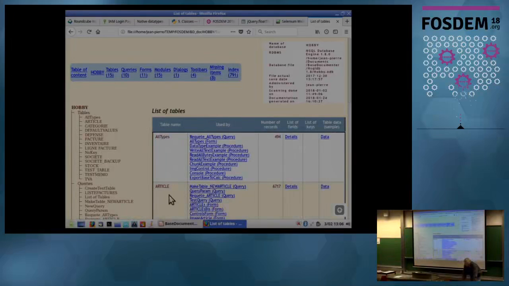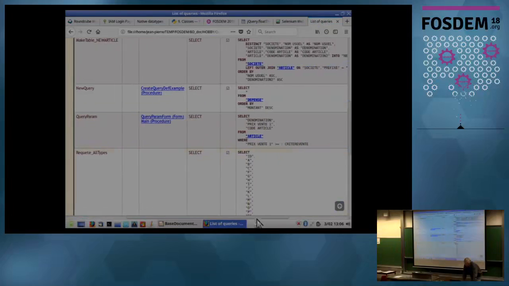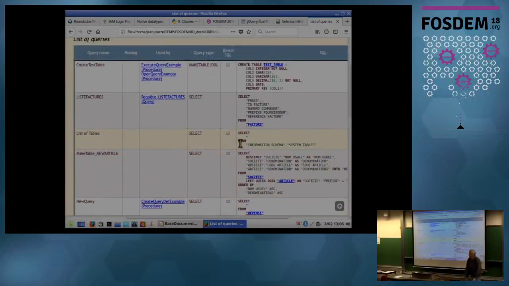For instance, here I have table article, which is used by a query called make table new article. Here you have data about queries. I have a list of queries. The make table new article is one of them.